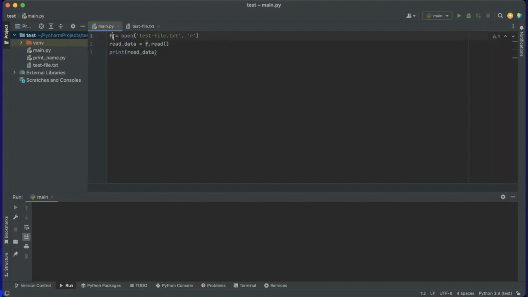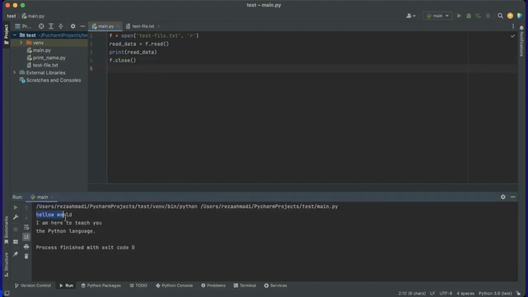The first one here is called a file object. The open function returns an object which we call a file object. From the file object, we can read and write on the file. So here I'm reading from the file using the read function. And after we finish with what we want to do with the file, we have to close the file with the close function. So let's run it.